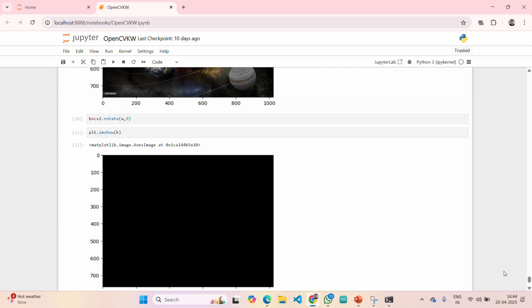The reason is that the angle you should not mention directly like this. You need to mention it as clockwise and counterclockwise. Everything should be in caps. Remember that one. But again, here in the second parameter you need to use the rotate function, CV2 dot. This time rotation is not on the image. You are saying something to rotate in an angle. So ROTATE underscore, yes, here two underscores you need to give. In the middle you need to mention the angle.